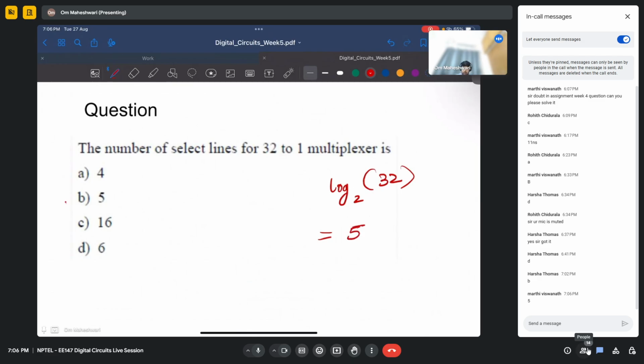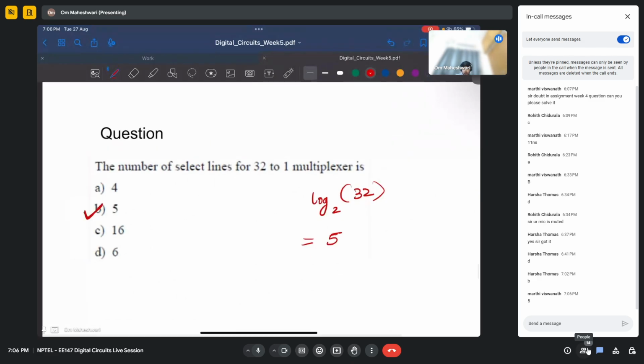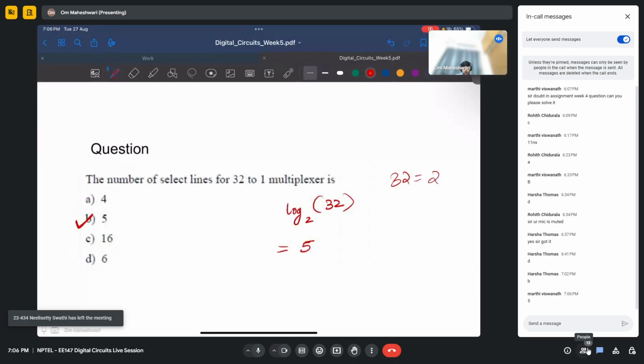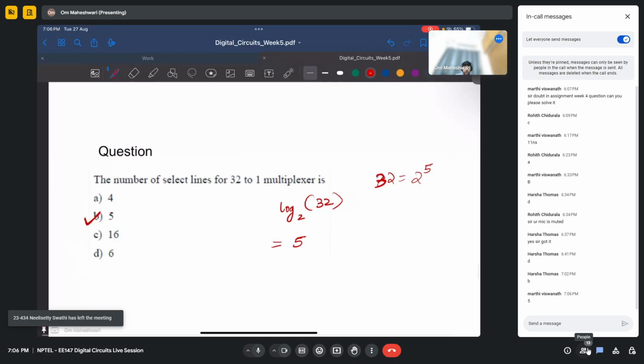Right? Option B. Right? 32 is 2 to the power 5. Okay.